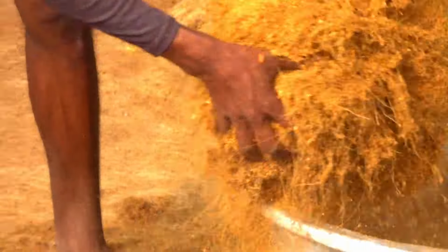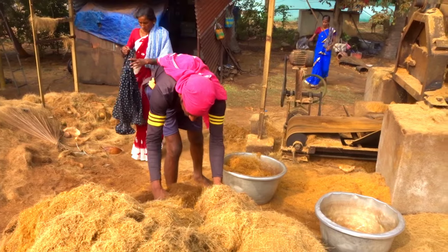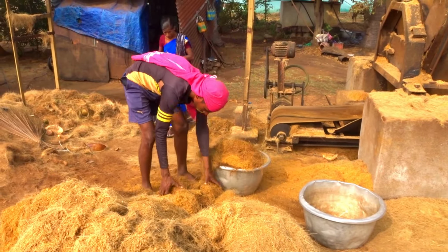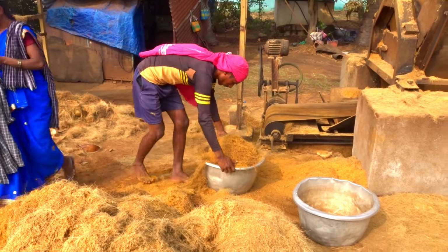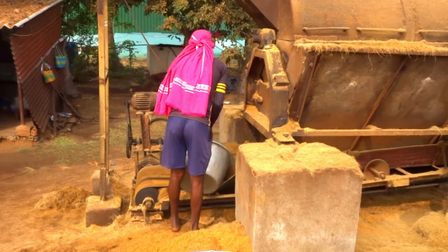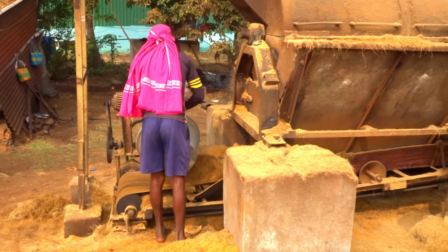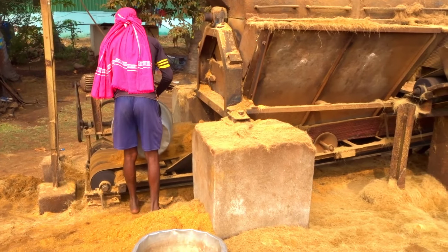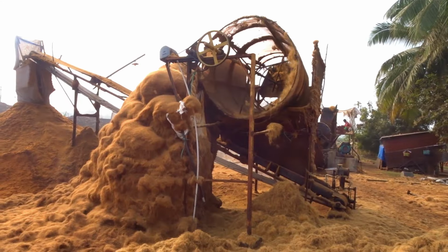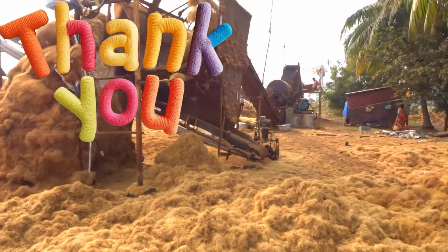The fiber material that fell through the netting of the drum is mainly short fibers. These are collected and added back into the separation machines. They are then ejected onto the short fiber processing band and are then churned in the short fiber processing drum. These fibers are now packaged and sent to the factories for end product production, while the coconut pith with its excellent water retention features is provided to the agricultural and gardening industry.